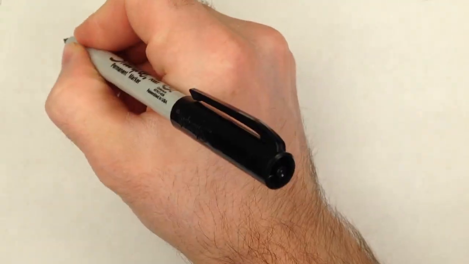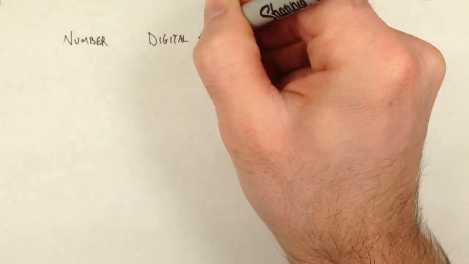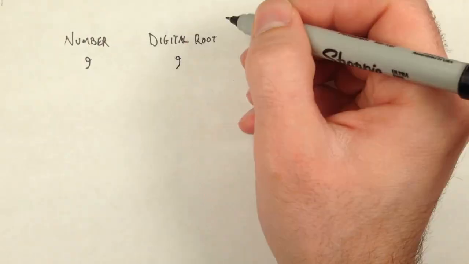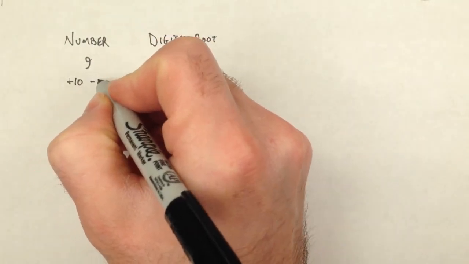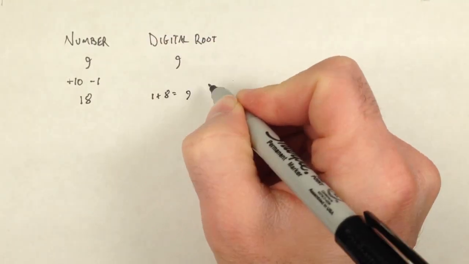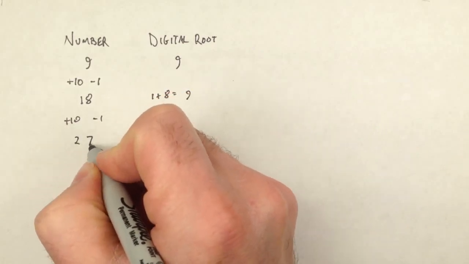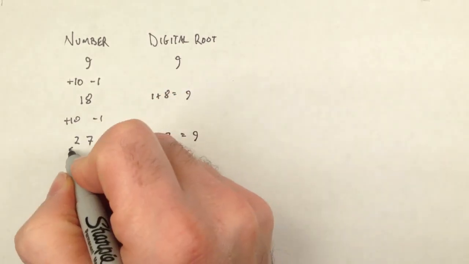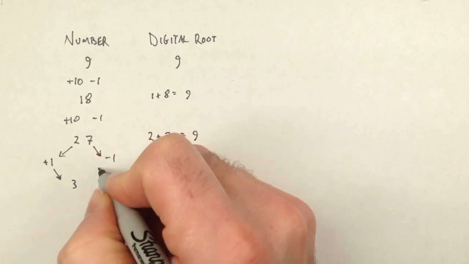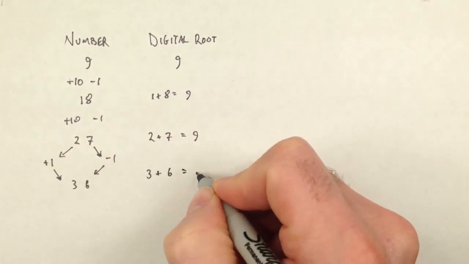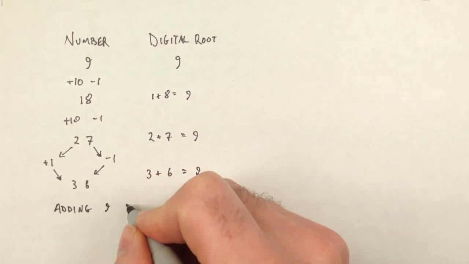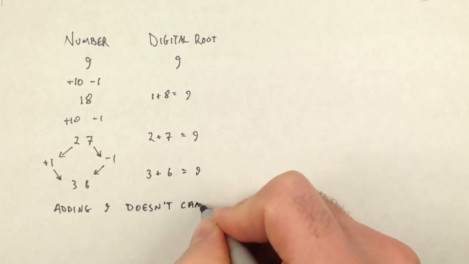In my last video, I explained why all multiples of 9 have a digital root of 9. To repeat, adding 9 can't change a digital root because to add 9 is equivalent to adding 10 and subtracting 1, or increasing the tens place by 1 and decreasing the ones place by 1. The simultaneous increase and decrease cancels out so the digital root stays the same.